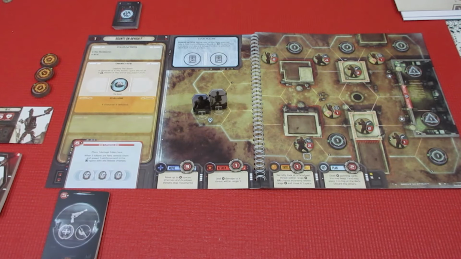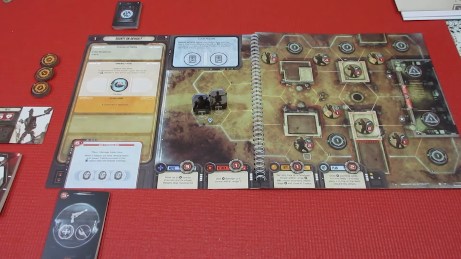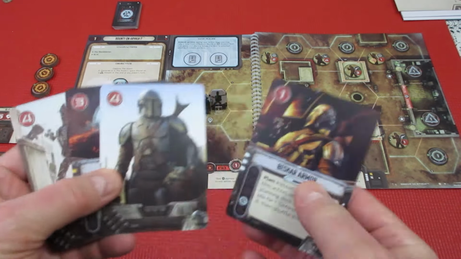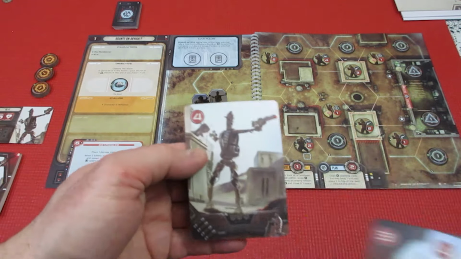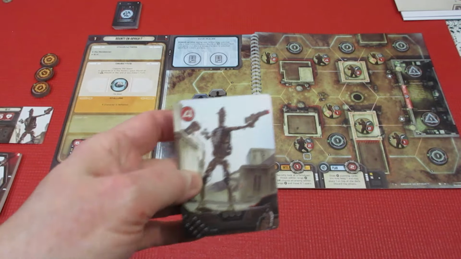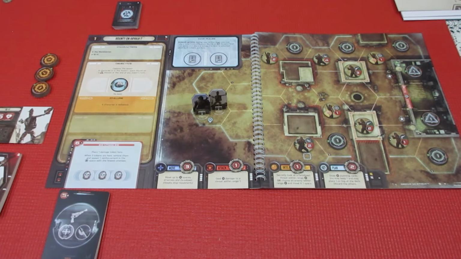We know what our objective is. All right, let me do a little thinking. It's probably not going to be too much. And then we're going to be playing 2 of these cards. Now, if we play the Mandalorian card, of course, we're going to be activating the Mandalorian. If we play an IG-11 card, we're going to obviously be activating IG-11. And that's how that works.